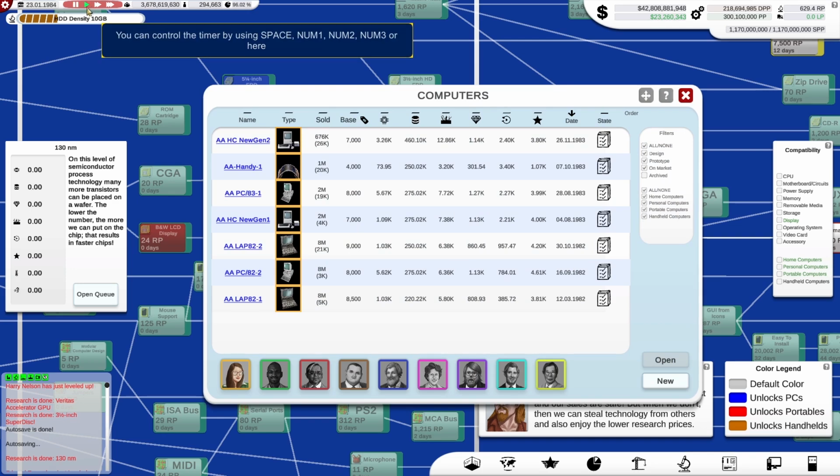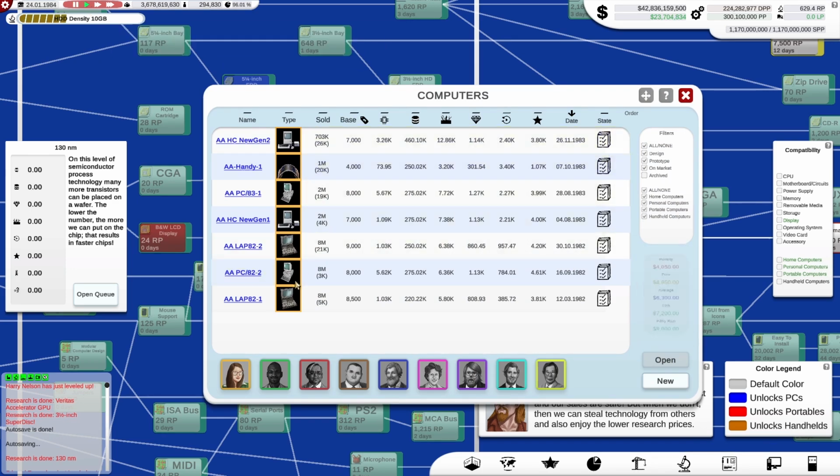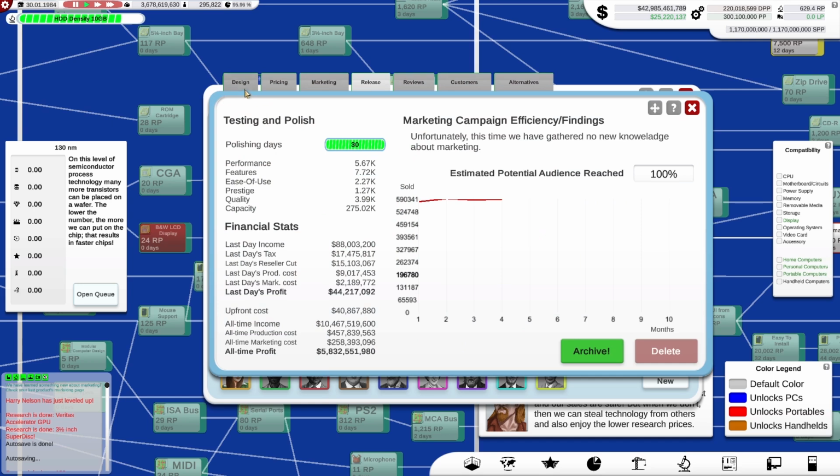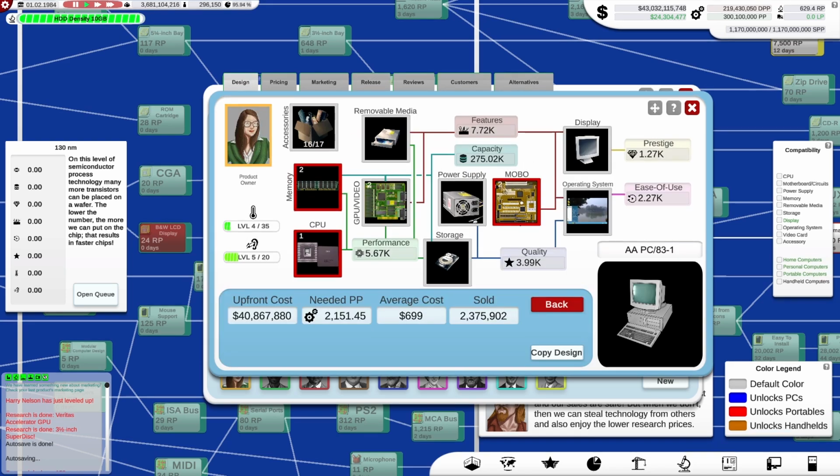Let's keep the game running. We've got research to do and computers to release. Our latest PC is 4 months old. That one there, selling only 3K, the previous model from 82. Let's replace that one with a brand new PC, shall we? Oh wow, market hasn't dropped. Oh, it has suddenly dropped off. Oops. I shouldn't say things like that, should I?